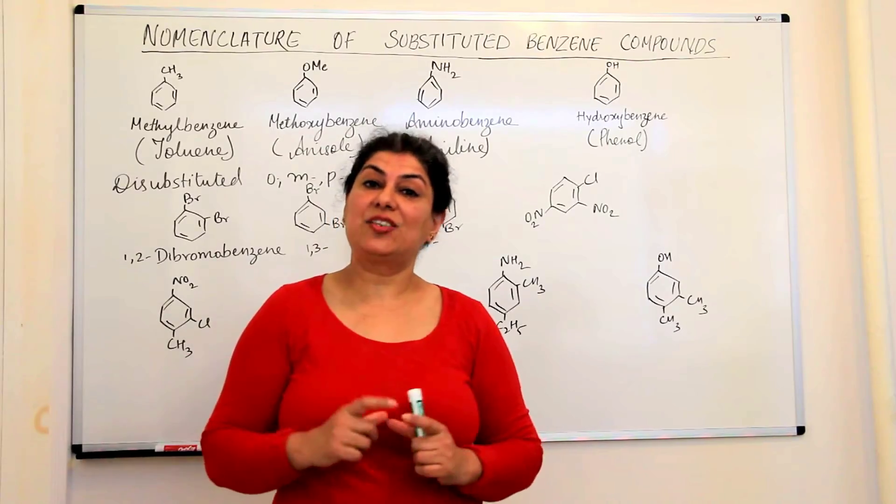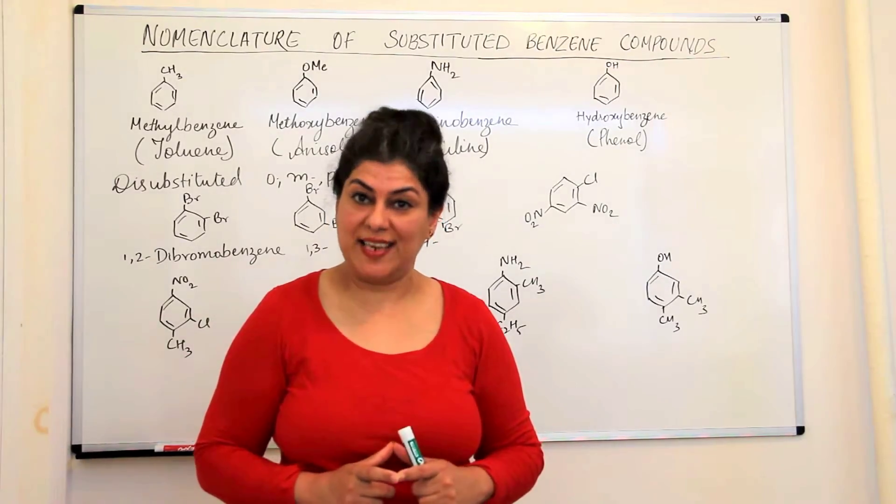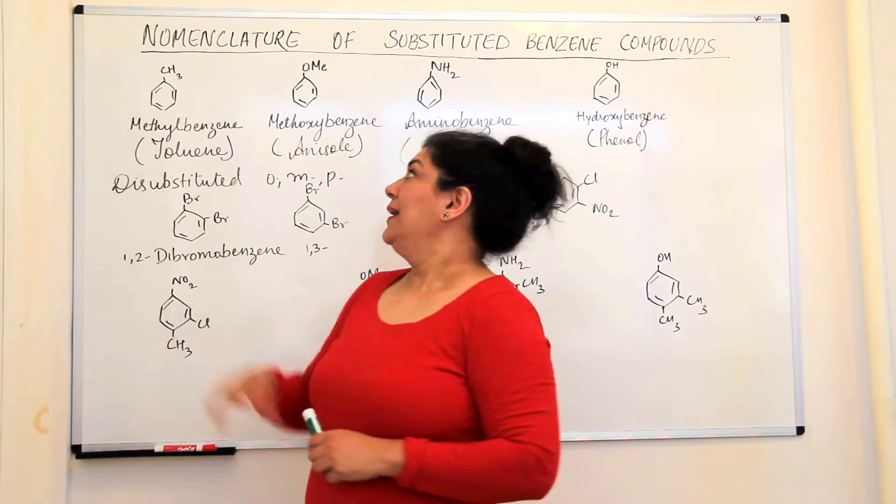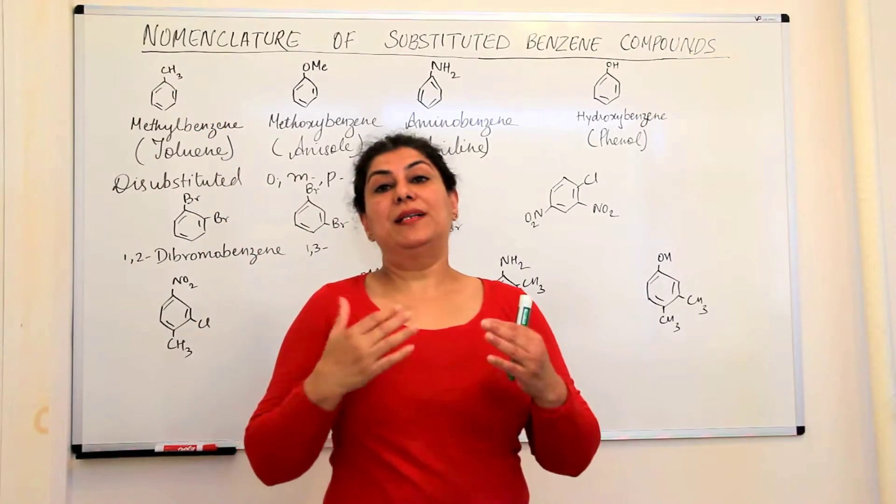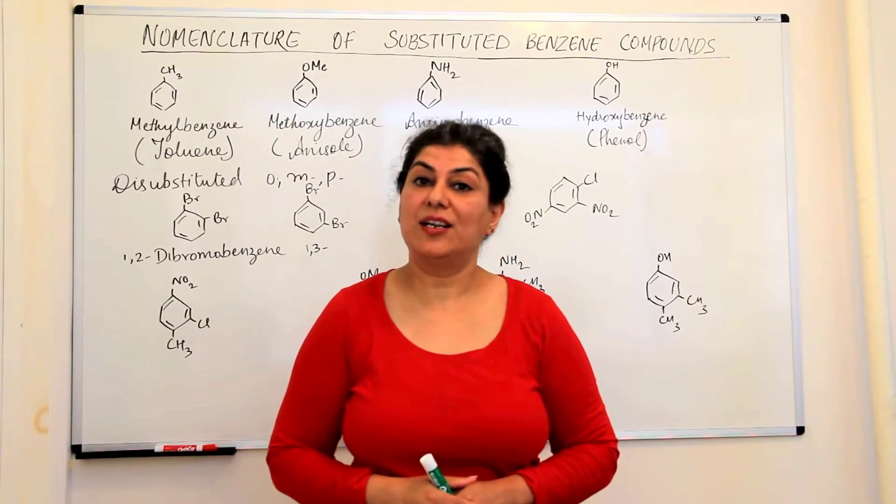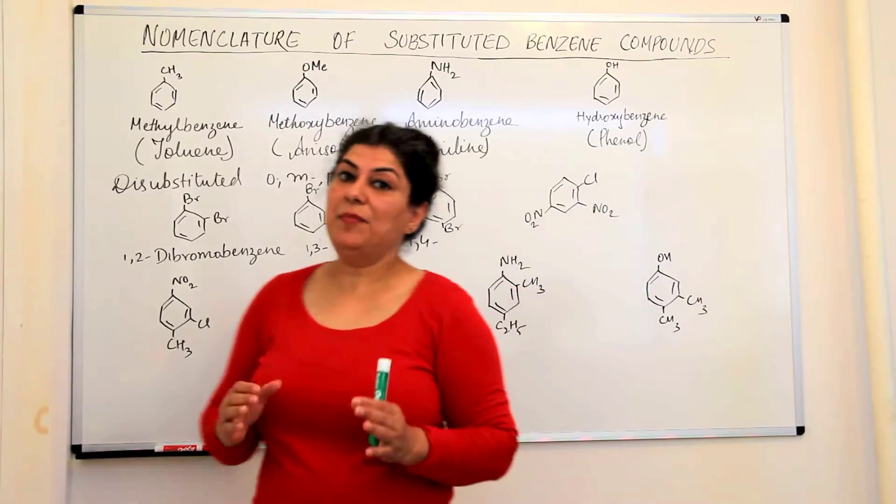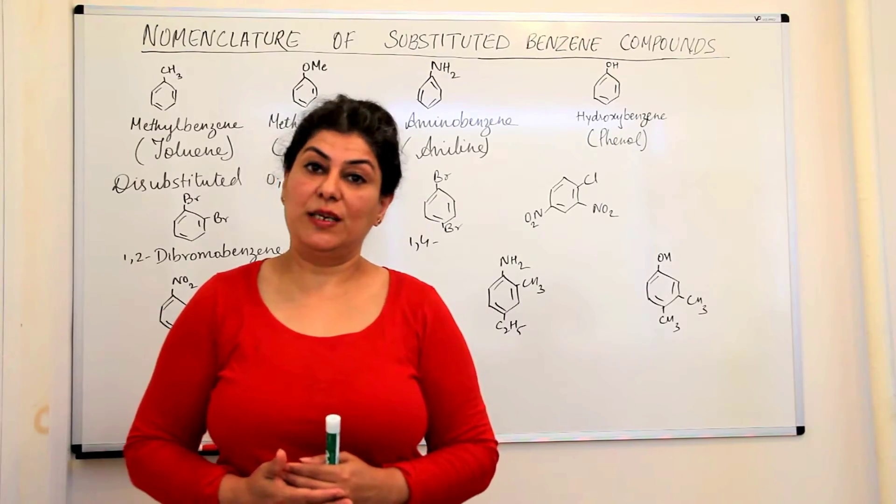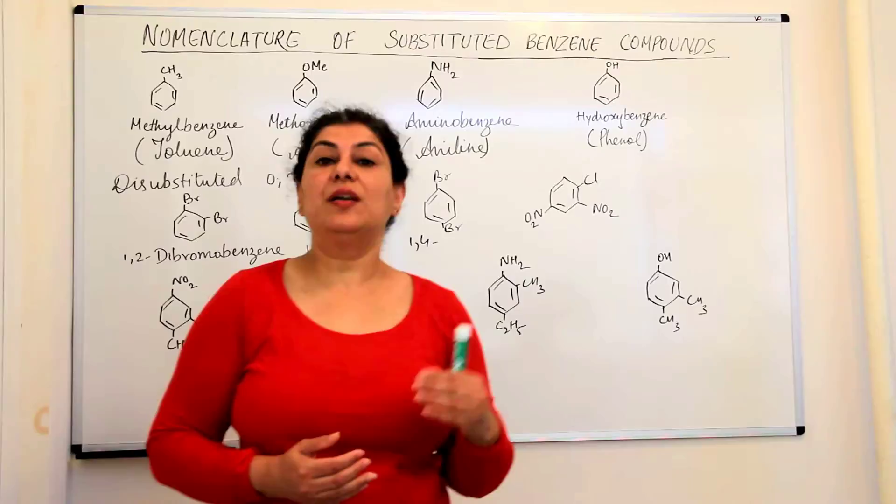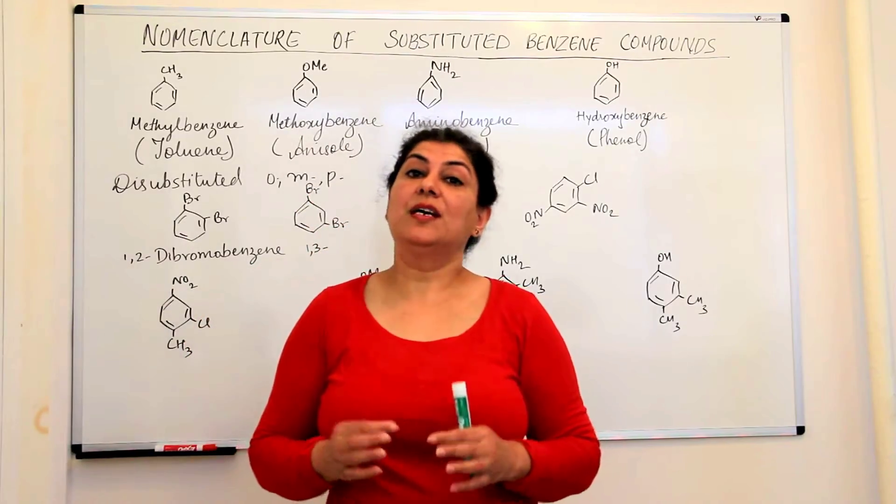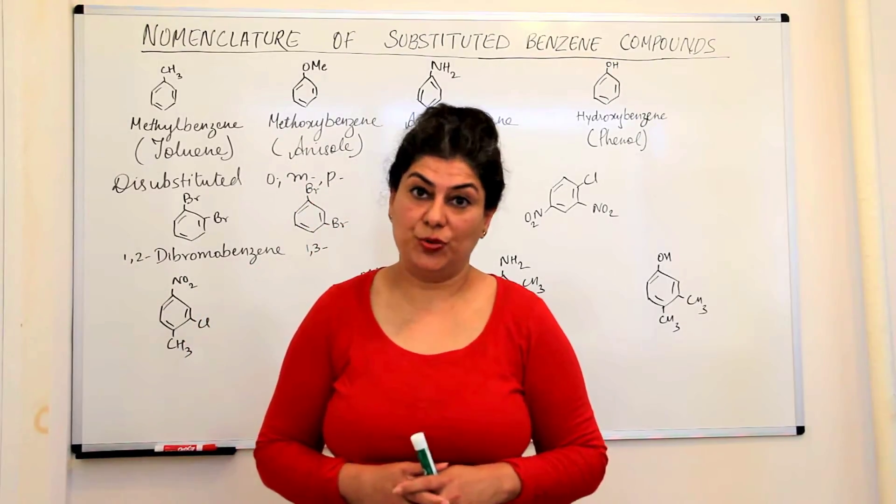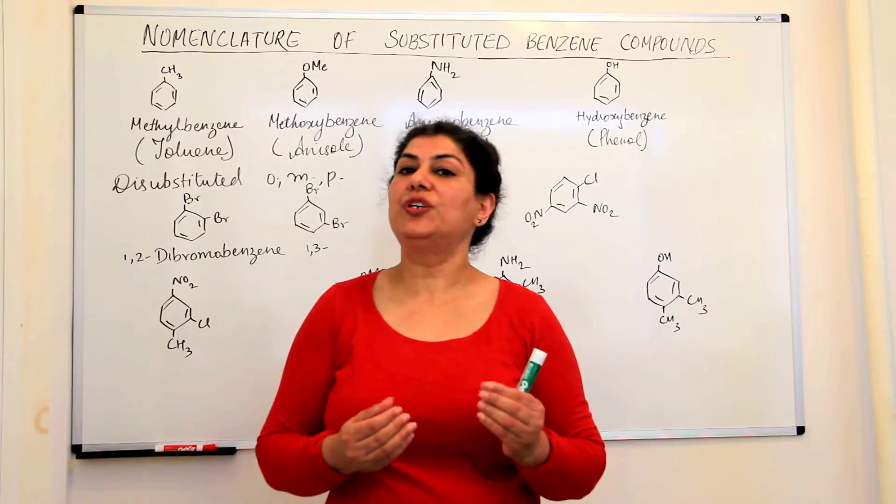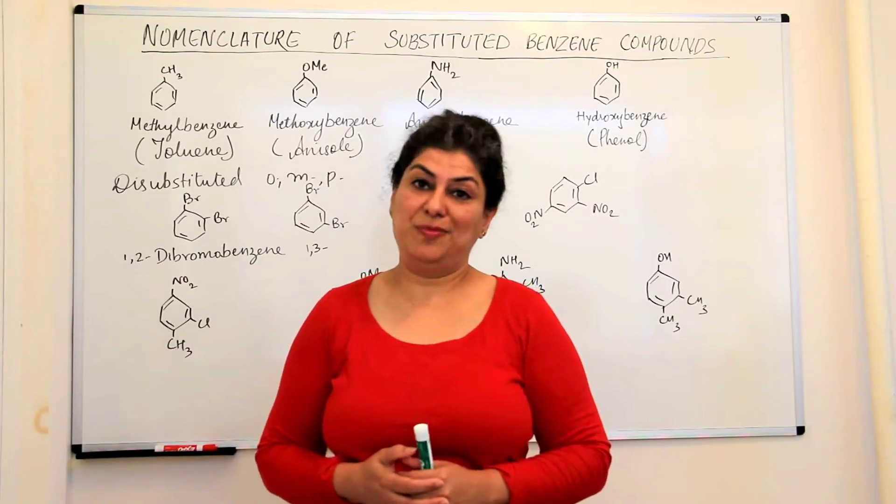Benzene is a cyclic structure, the molecular formula is C6H6, it's a ring with alternate double bonds. Benzene molecules or the benzene and its derivatives are known as the aromatic hydrocarbons. When we name aromatic hydrocarbons, let me tell you in the beginning itself that in addition to the IUPAC nomenclature, the trivial names are very popular and at times they are used in the IUPAC nomenclature too. Therefore, when we do benzene substituted compounds, it becomes important to know a few trivial expressions and names too. It helps.